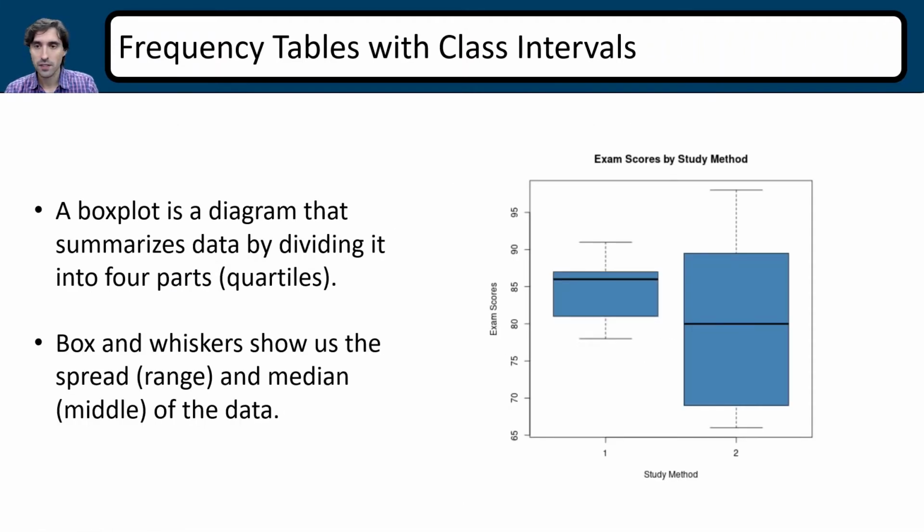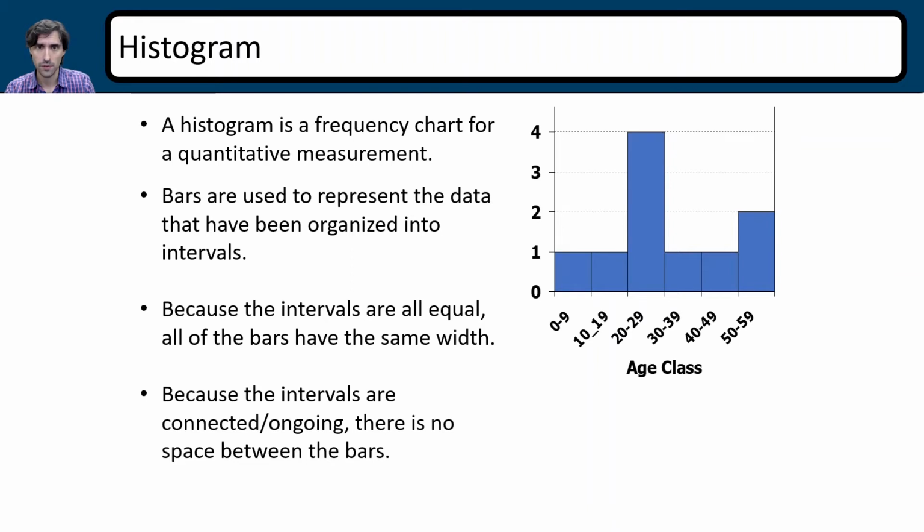We're going to talk about box plots, but this is also called a box and whisker. This is a great way to look at the data from a top-down view and to see where most of the data is. It will also help you see if there are any outliers, but we will go into that a little bit further. Histograms.